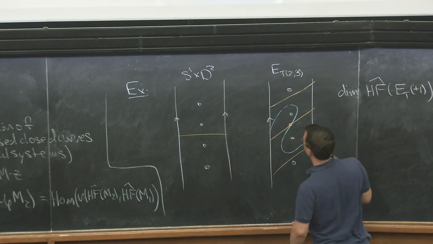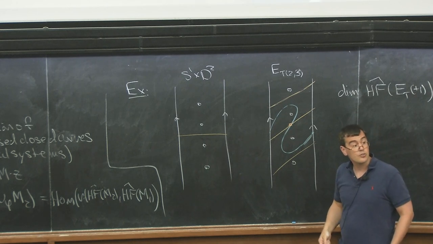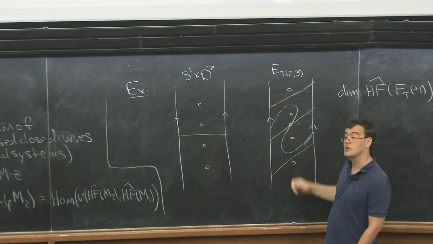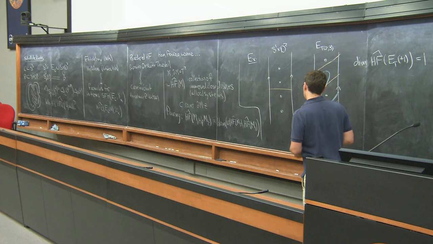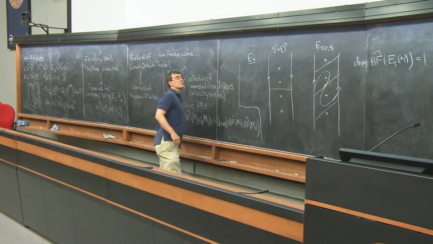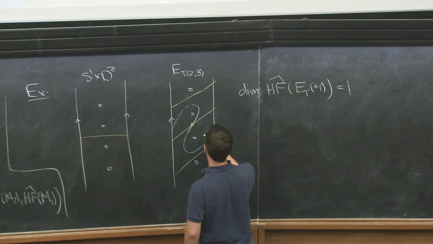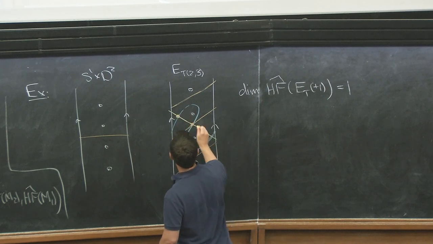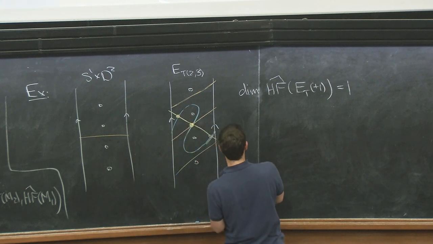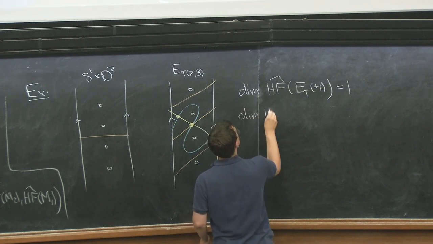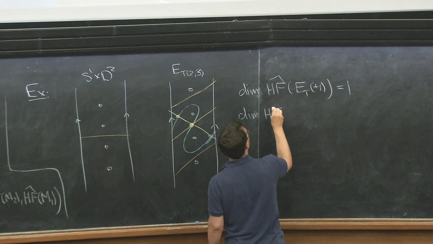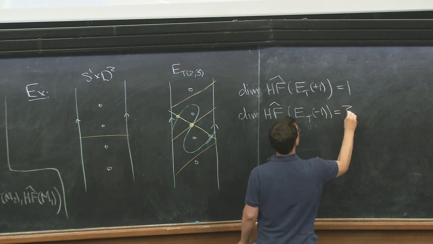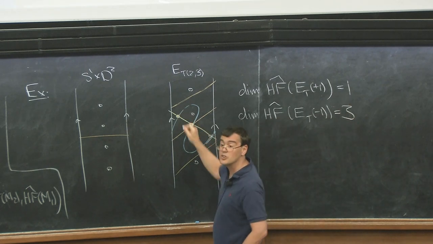The dimension of this, I should mention that we're working over a field of characteristic 2 since we're doing bordered Floer homology. So this is one dimensional. That's because this is the Poincaré sphere. On the other hand, if I wanted to do minus 1 surgery, then I could just do the opposite slope. And here I'd see 3 intersection points. Minus 1, that's going to be 3. This is the Brieskorn sphere Sigma(2,3,7).